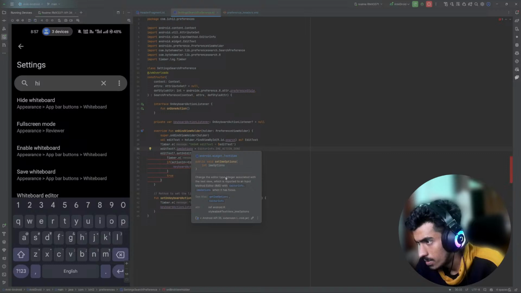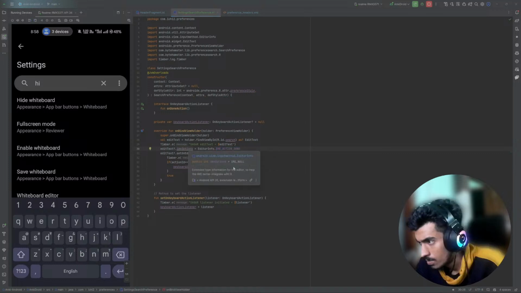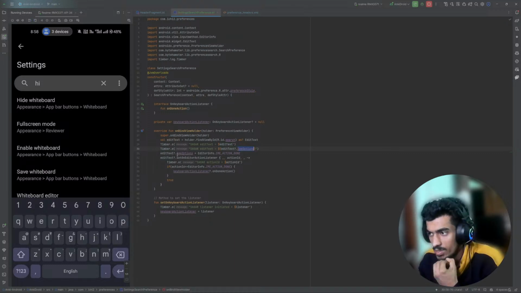Since the editor type integer associated with the text view, method editor. Let's check what is the IME option. Then we are setting the IME option, and then we are doing this.